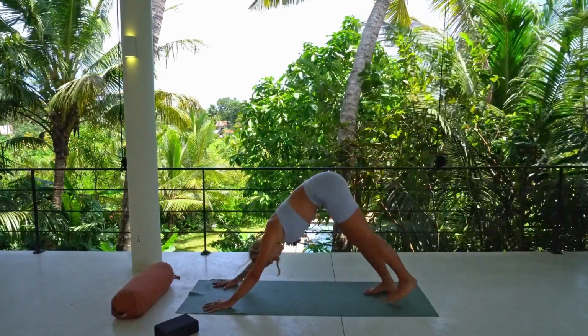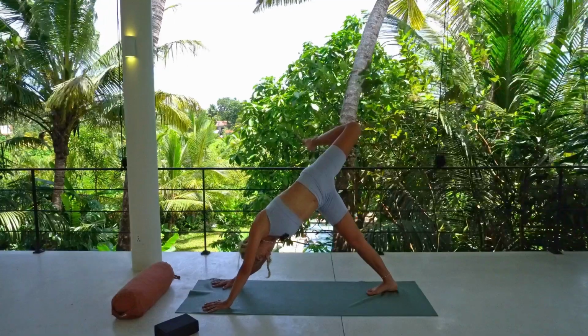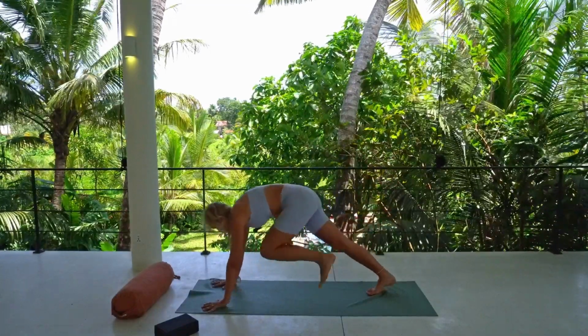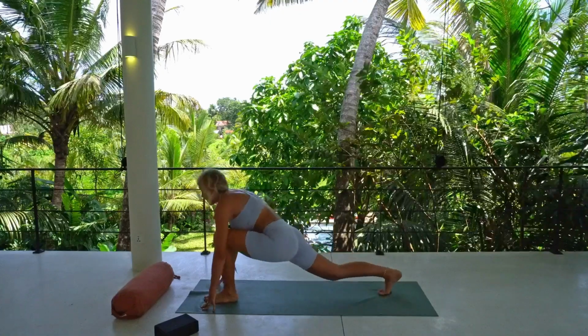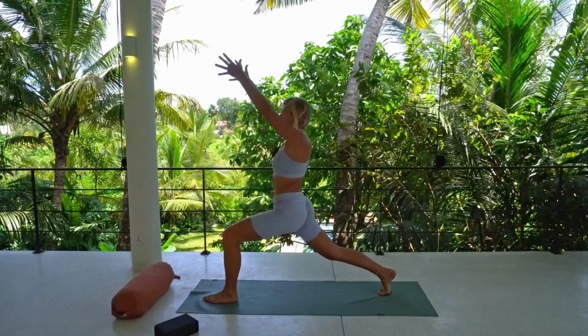With the next inhale, lift up the left leg. Open up the left hip here, inhale. Exhale, step the left foot between the hands. You bring the knee towards the nose and then you step it through. Lower the hips down, lift up the gaze. With the next inhale, find your high lunge, lift up.